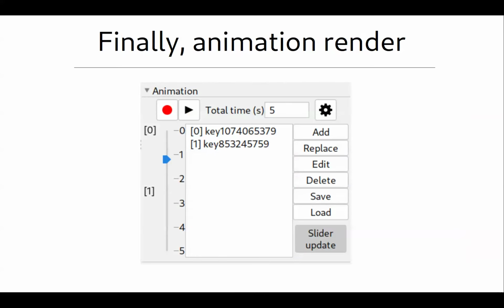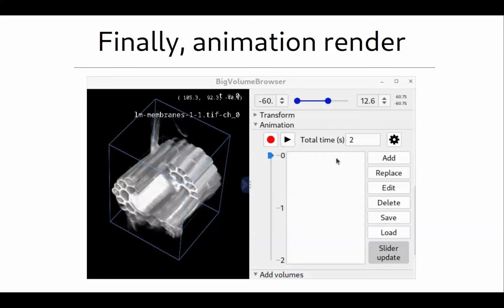Okay. So finally, the last part is the animation. There is an animation panel, and it's made on the principle of keyframe animation. So basically you have a timeline of the movie that you want to make, right? Here it's from 0 to 5 seconds. Then you save this scene state, the state of the scene and of the objects, and this is one keyframe. Then you can change something and say, okay, this is another keyframe, and what the plugin does is it morphs one scene to another. It interpolates all the properties, and that looks approximately like this.